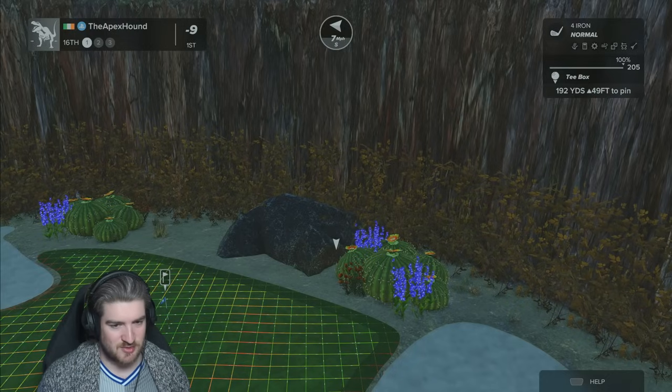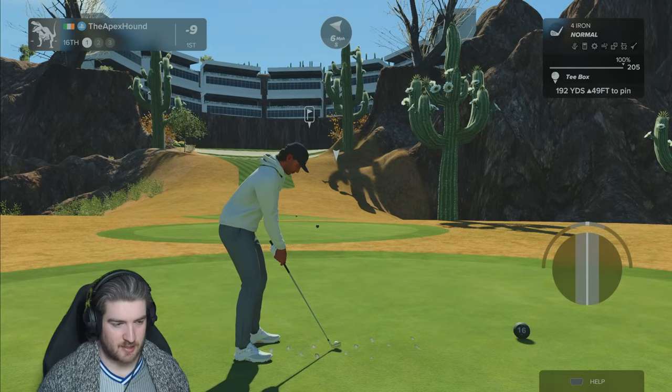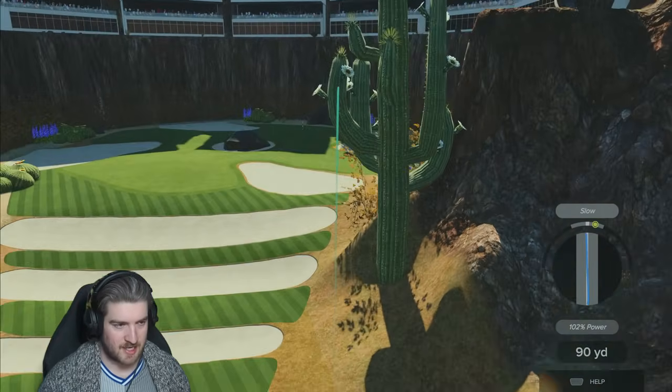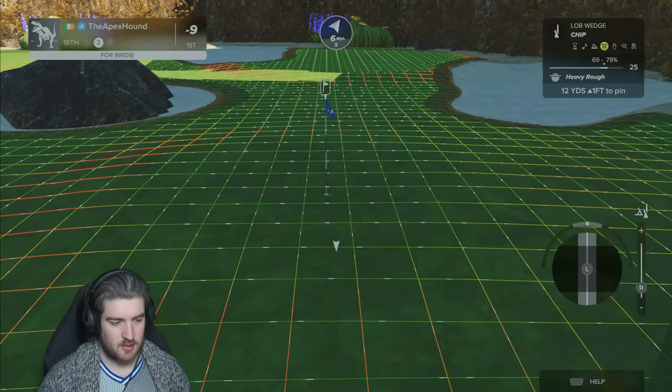All right, I am going 206. 205 with a little spin, I think. So I'm definitely not hitting the 3-iron. Slow. No. Don't hit the cactus. Don't hit the cactus. We're fine. Everybody stay calm. Distance-wise wasn't too bad. It was just the quite hit this green.